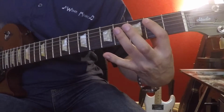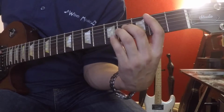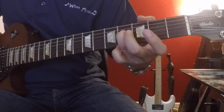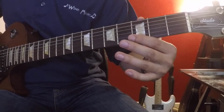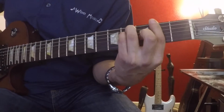Sometimes I play the B this way, just because I really don't like playing this shape for too long, because this gap between these two fingers is kind of hard for me. So I always just enjoy doing this, and it's pretty common that people will get the three notes with this finger. So don't let that throw you off. I don't get the high E when I do that though. I'll try to count with you guys.